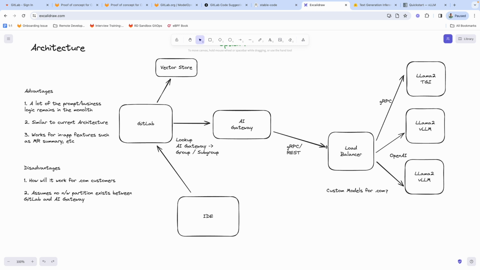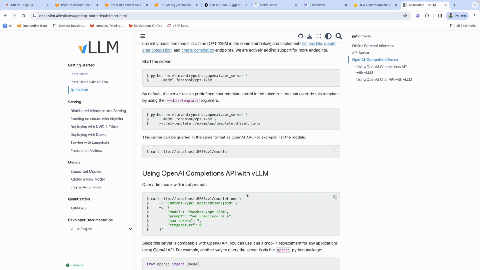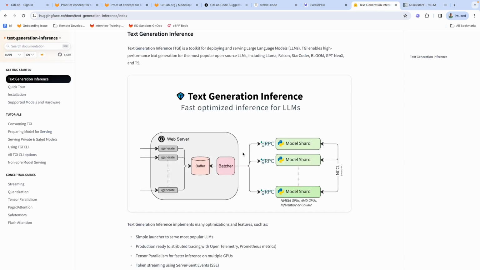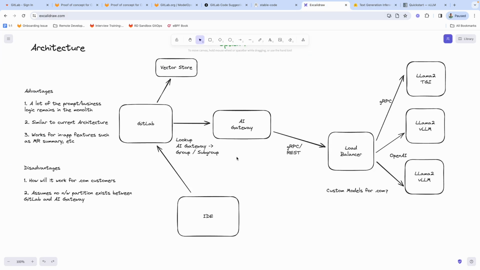Luckily, vLLM can start up an OpenAI-compatible server, so you can just talk using the OpenAI protocol, or TGI has a standard gRPC interface that you can talk via as well. So we have those options that we can essentially use.